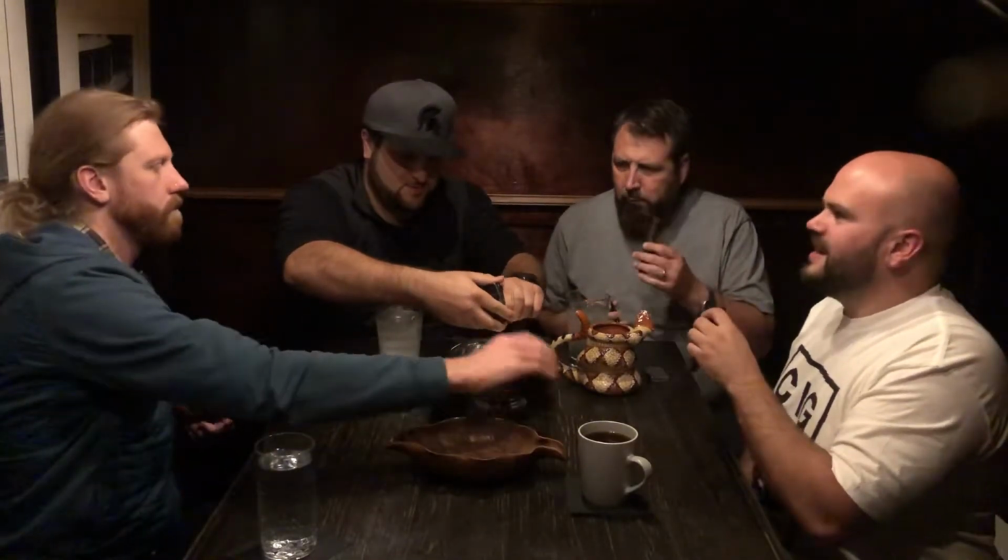Obviously it's a Maduro. It is a Maduro. But we won't give out the name until the latter part, because we want to keep the crowd guessing too. Raisiny, sweetness, some spice when you first give her a cut and open that up. Ooh, stings the nostrils. Love that cut.